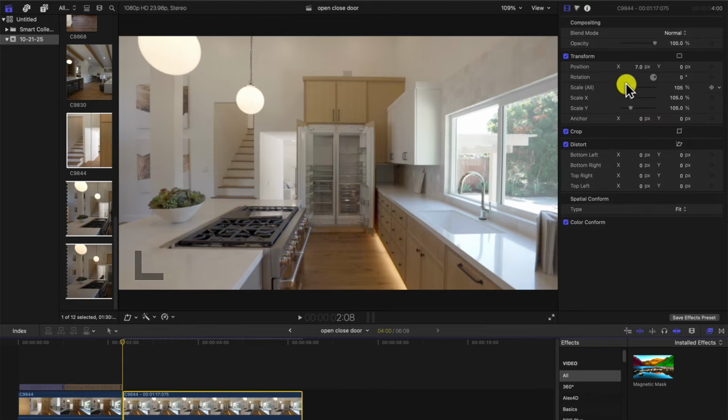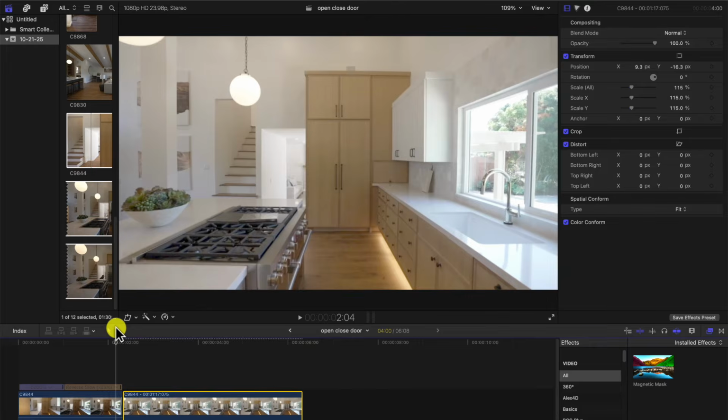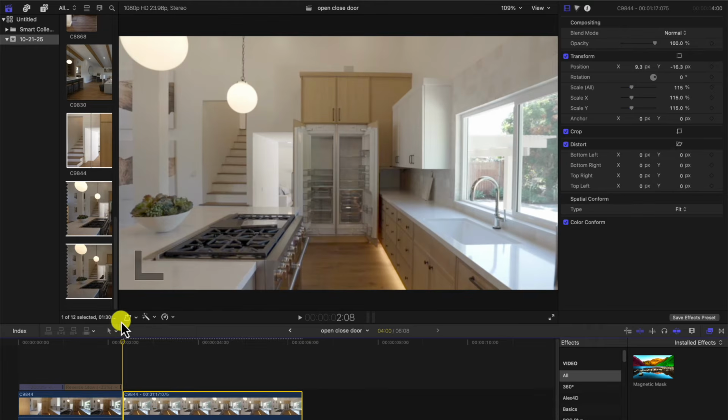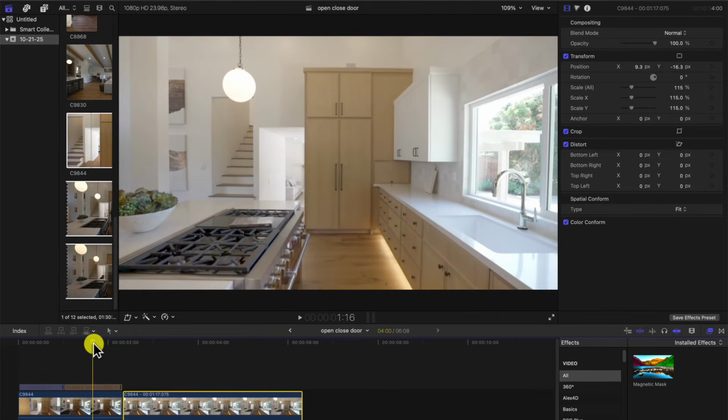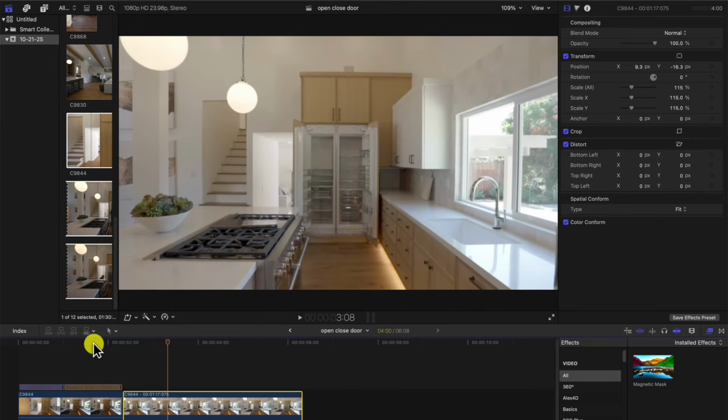Maybe scale up just a little more. These are slightly different perspectives because I changed my camera height, but I think that will work. So I'm good with that. Once we put a transition over it, you're not really going to notice it as much.